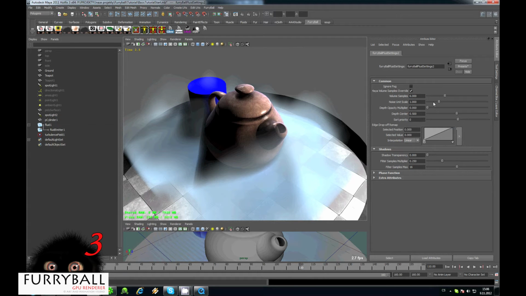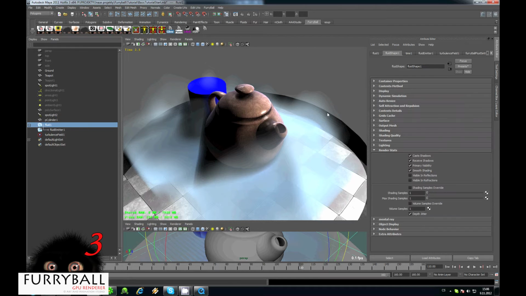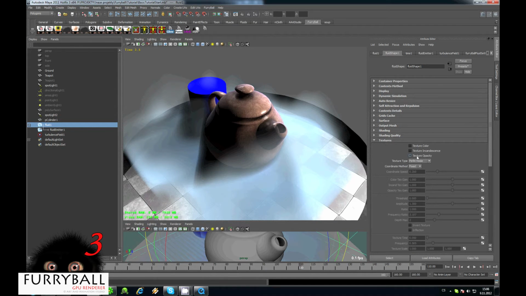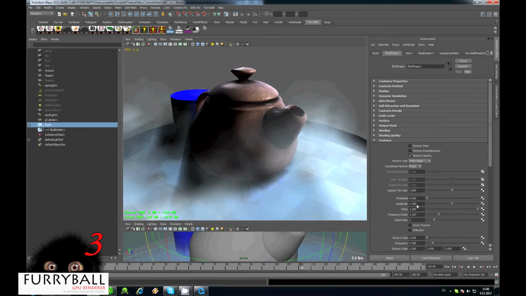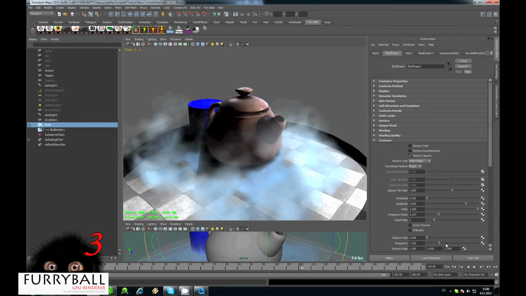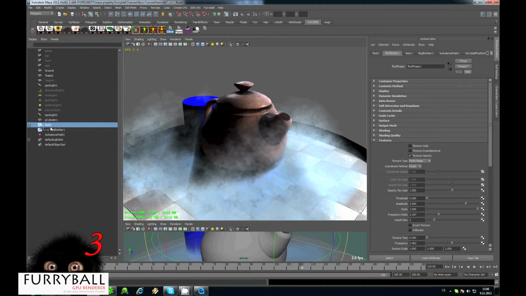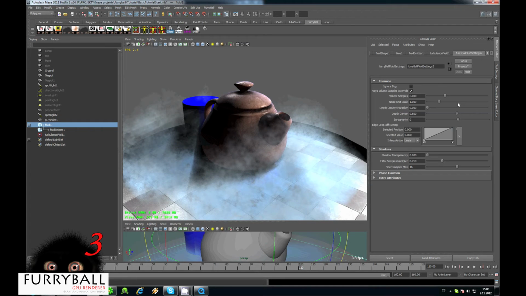Noise unit scale is attribute that controls texture scale for fluids. So if I enable texture here, this attribute controls the scale.